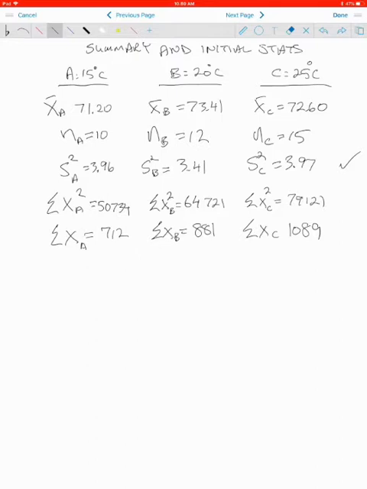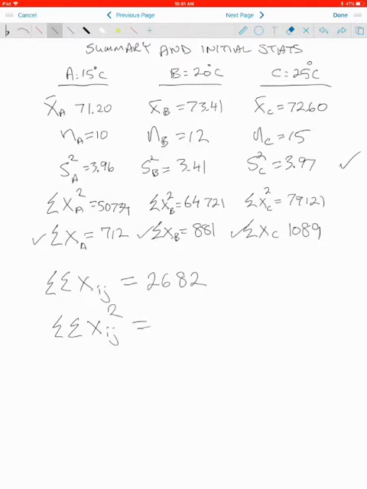Now, if you recall, there are a few quantities we might want to use in our calculations of sums of squares. One thing we want is the double sum of the x_ij's. That's the sum of all possible values. It's easy to get because I already have the sums for each group, so I'm just going to add those together. That ends up equaling 2682.